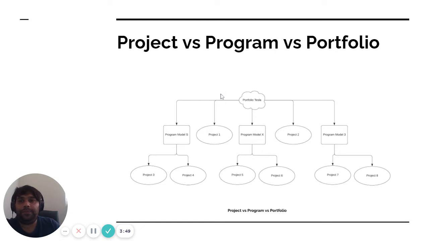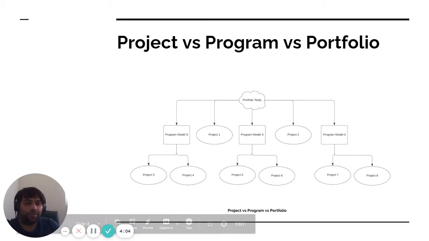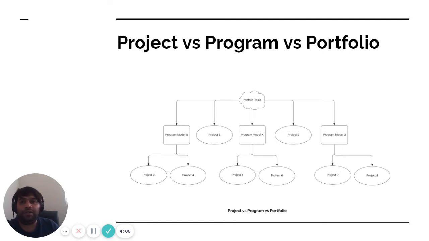So this is portfolio, right? These are the programs, squares are programs, and in oval shape there are projects. So the portfolio contains all the running projects, all the running programs, all the running things, right? So program is a huge thing. We can say Model S program, Model 3 program, Model Y program, right?